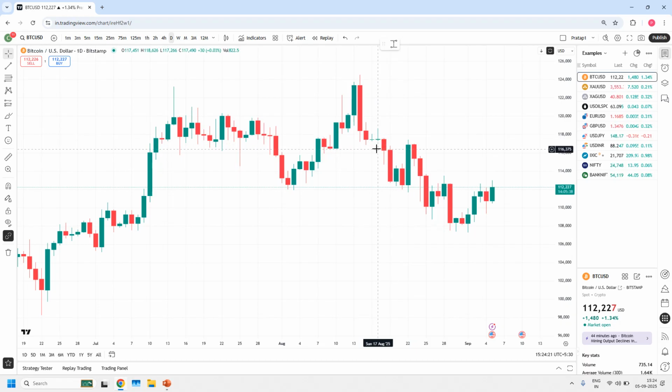And a zone should be formed. It should have a leg in. It could be a medium sized candle or it could be a large candle. So clearly this is a large candle. So a large candle also can be used as a leg in. After the leg in, base candles should be available. Here we have 3 base candles, or strictly speaking, 4 base candles. After that we have a drop candle. This is a large candle.